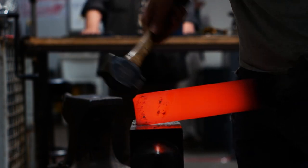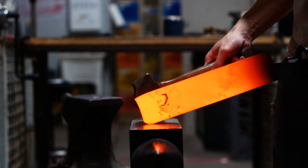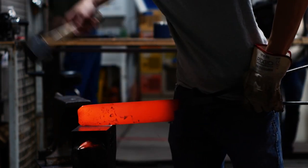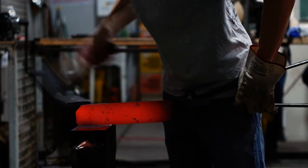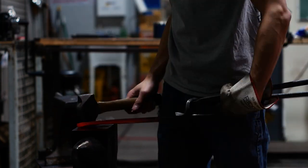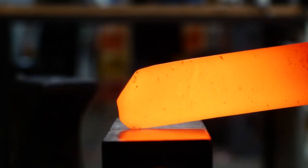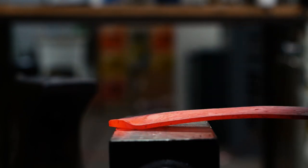To be good at forging you have to understand there's an order of operations — you can't just go in and start hitting things. You can, but you end up fighting the process the whole time and might not get the results you want. A good blacksmith or bladesmith understands how metal moves and can efficiently manipulate it using proper planning, preforms, and efficient strikes to end up with an accurately forged piece. They have skills to conserve metal and time when later going to the grinder. I have none of those skills and I'm not going to pretend that I know how to forge well.